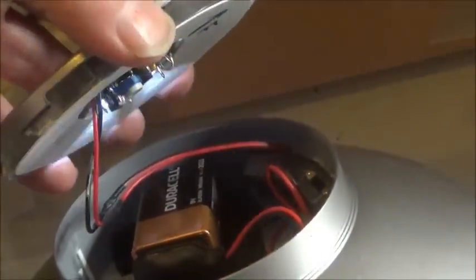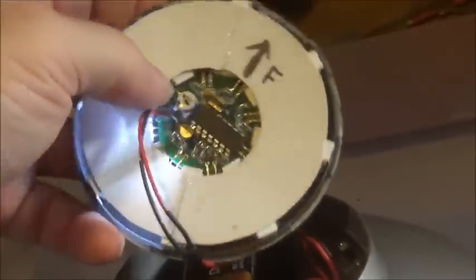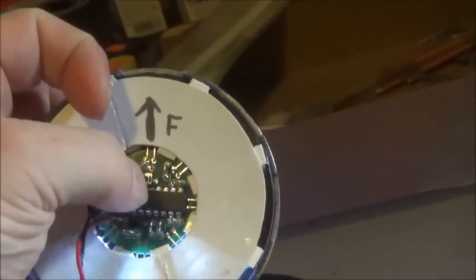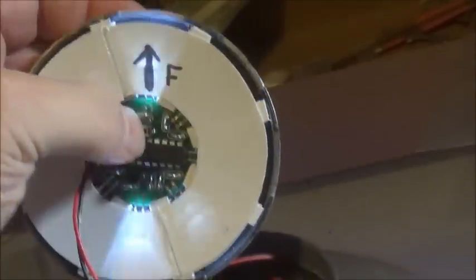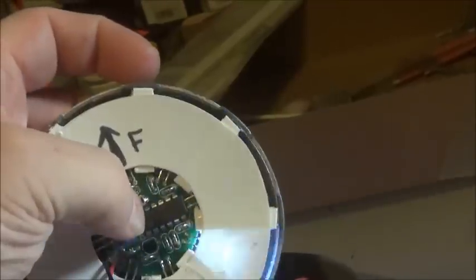And there you go. It's designed so that you can change out the battery there. The reason I didn't cover up this circuit board completely is because there's a little pressure switch right here, which changes the pattern of the lights. Changes direction, changes the flashing pattern, and if you ever wanted to play with that or change it up at all, I wanted to make sure you still had that capability, so that's why.